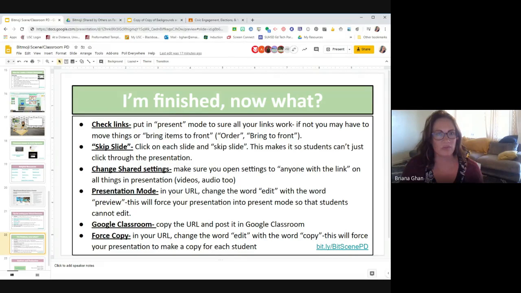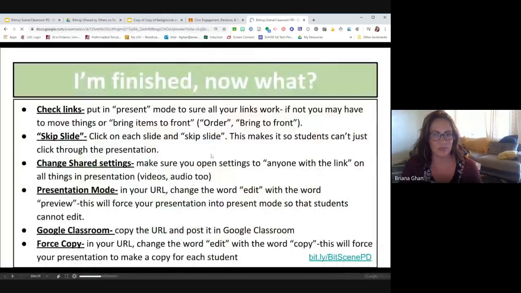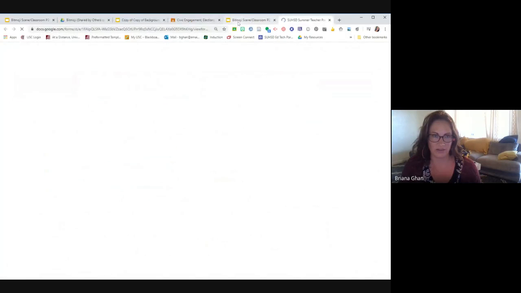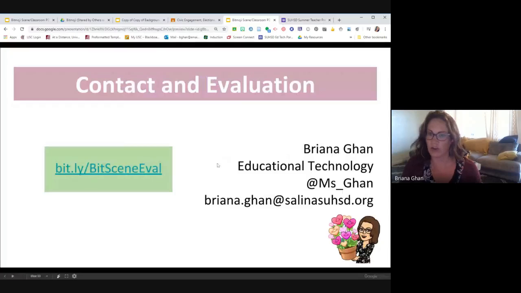Then you won't be able to edit my slides. You'll just see them in this preview mode. So you can click on the things that are in here, but you can't move and drag and drop anything around.